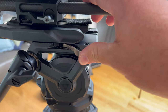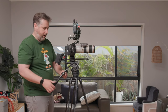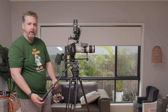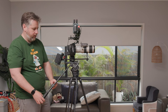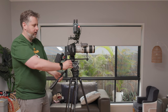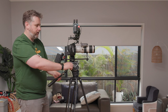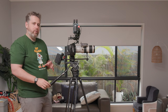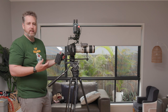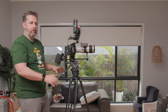This does protrude out quite a bit off the side, so it's a little bit annoying. You've got your arm with the extender, and that feels really nice. It's a good grip, good length if you need that lower end, and then obviously you've got your full rotation wherever you need it. So often on tripods, I take off the arm because I'm not operating them. So they're just static for events and things like that. Given that I'm going to use this one as an operated tripod, I'm going to leave the arm on.